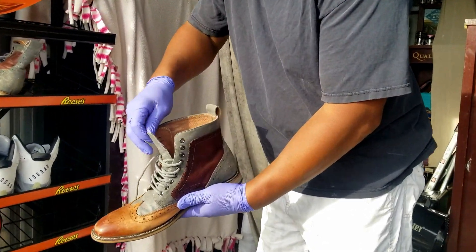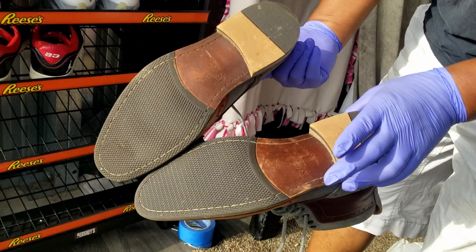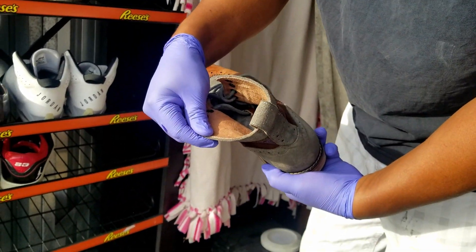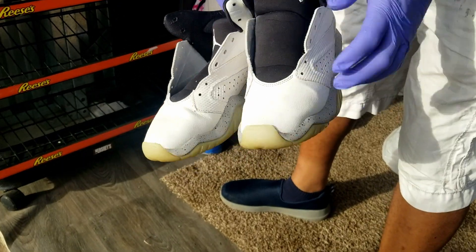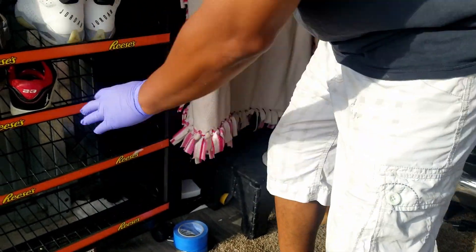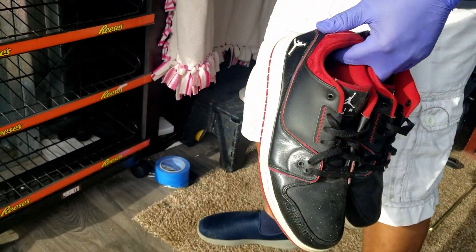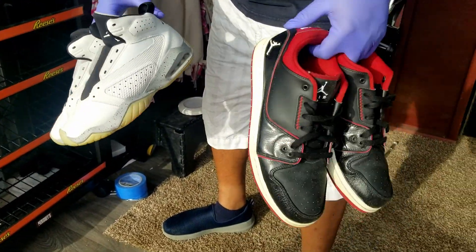And then we have these — those are some fancy shoes. Some Stacey Adams here, fancy boots. Perfect time of the year for those. Man, these definitely don't look my size though. These are 10s — that elongated toe front. Got some Jordans, these actually look very clean. So we got some more Jordans here — just a couple extra dollars there. I think I did a few comps on these and they were about 50 bucks a piece, maybe 30 to 50.